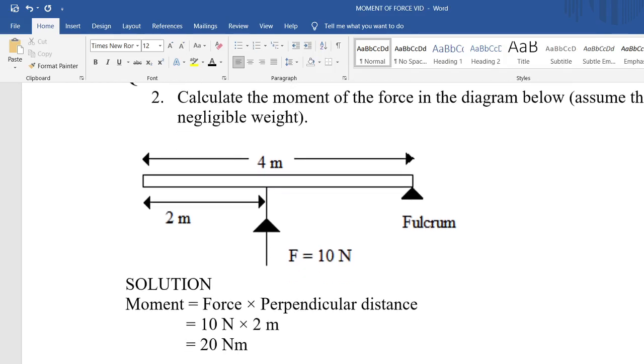Question 2 focuses on finding the moment of the force. Essentially, we have the same force, but it's acting closer to our pivot, or fulcrum, or turning point. You can imagine holding onto a door. The point where you hold the door is where you apply the force, and the hinge is your pivot or fulcrum. The closer you are to the hinge of a door, the less turning effect you'll see. Looking at this mathematically, notice that we have the same force, but we're closer to our hinge. Therefore, we end up with 20 Newton meters.